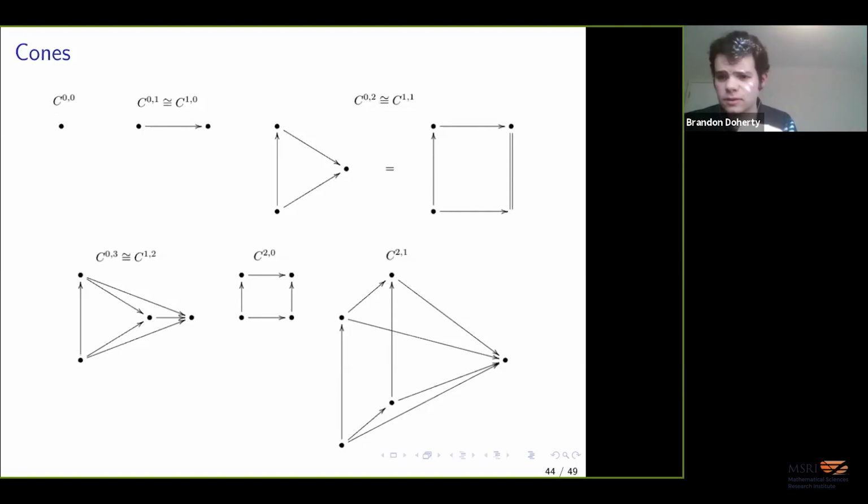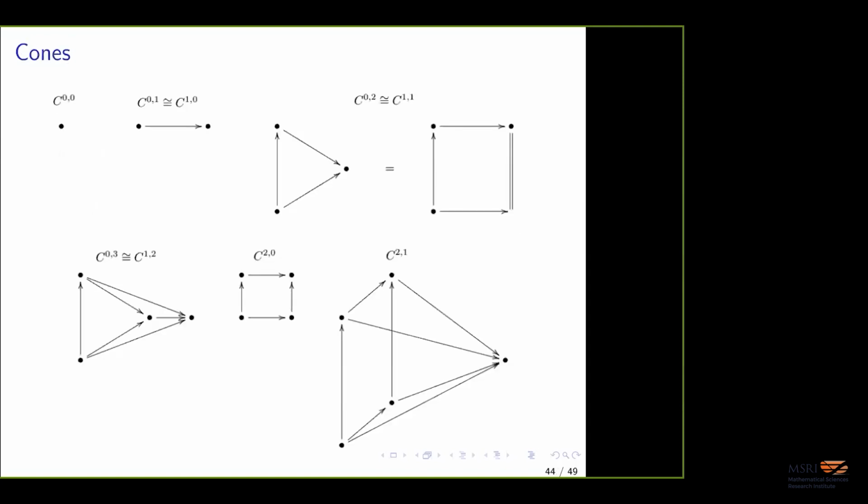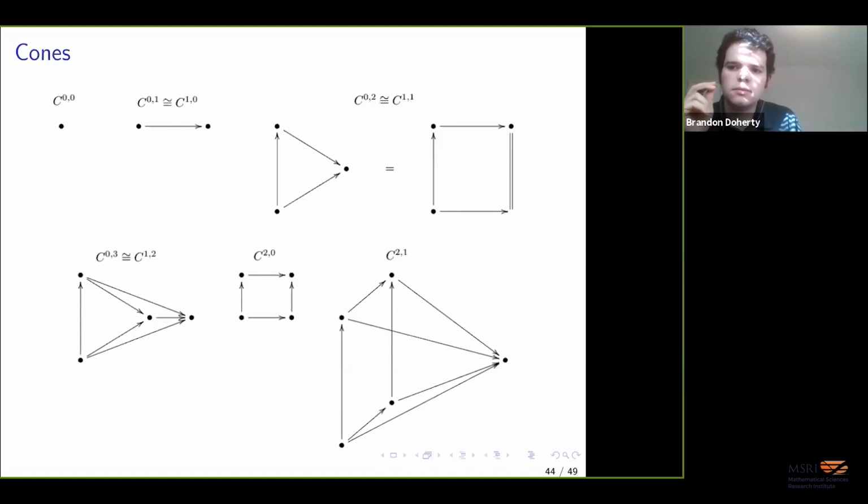And this pretty much is the upper limit of my ability to draw these things. I don't think it would be very illuminating to try to draw a 4-dimensional object in LaTeX. I don't understand these indexing conventions. So i plus j is the dimension that it's a quotient from. But if you have C i,j, what's i and what's j? So i is the dimension of the base that we start with. And then j is the number of times that we've taken a cone.